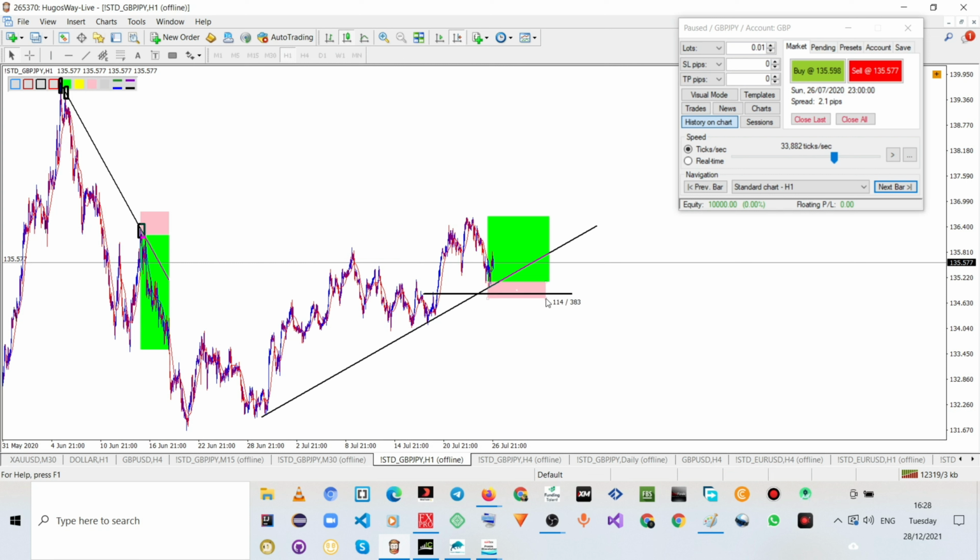So right here we're going to use the swap zone, or a support became resistance, as the stop loss. So I'm going to make the stop loss tighter. You can see the risk reward ratio of this trade will be like, that's the first one, second, third, fourth, fifth, sixth, almost seventh. So the trade would be a 1:7 risk reward. So you can imagine how incredible that would be. So let's just play.